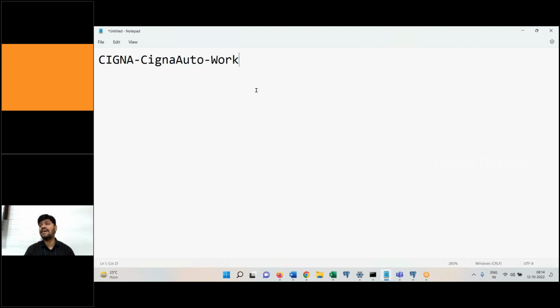Organization, that is Signa. Division class name? Signa Auto. That's what you are reading, right? Remember it. You are saying Signa Auto. What is the name of the third class? Unit class. Unit class is work. This is what we are generally reading, but that's a wrong way of reading. I'll tell you how to read it properly. But look at it.